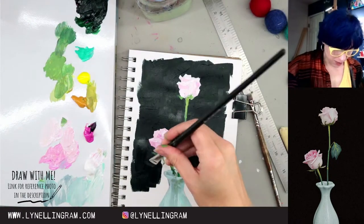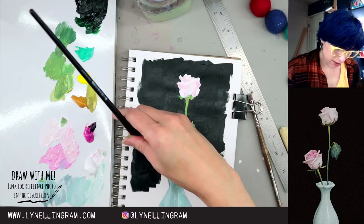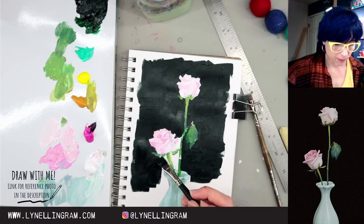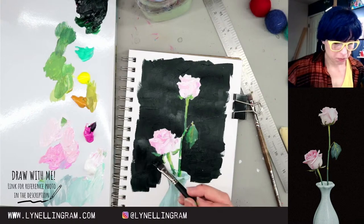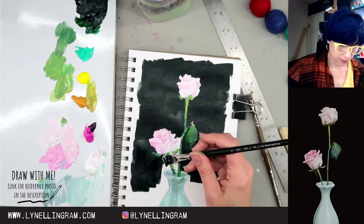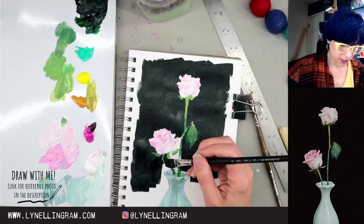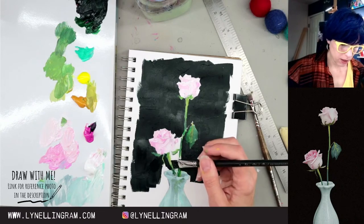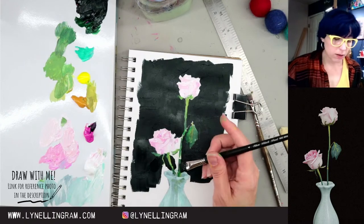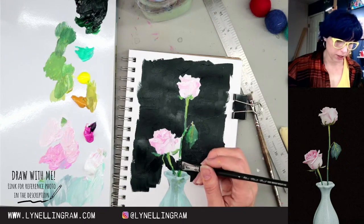Another thing with painting flowers, I've tried to have plants. Over the last couple years, I've been trying to grow plants in the house, and it's tough because I have all east-facing windows, and a lot of those windows also have overhangs. So we get very little daylight, very little direct sunlight.